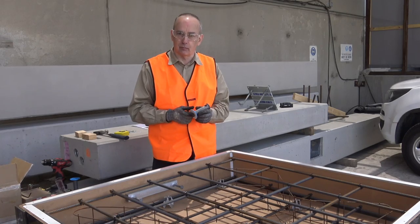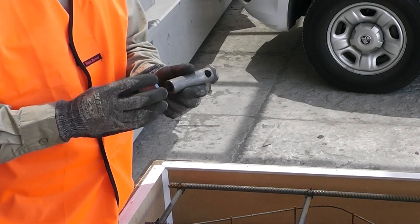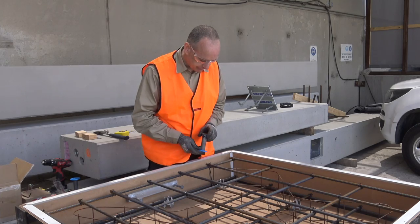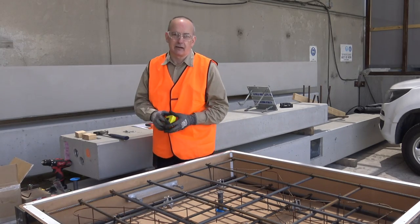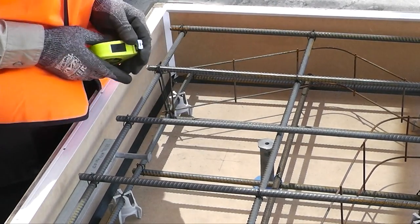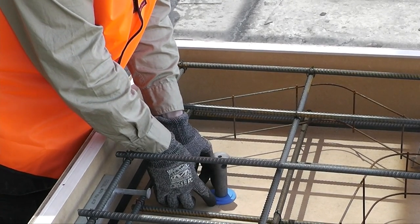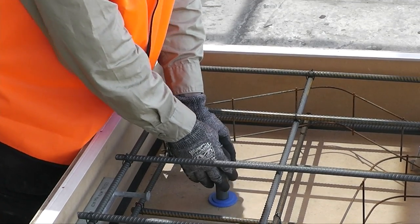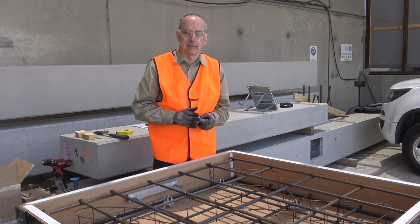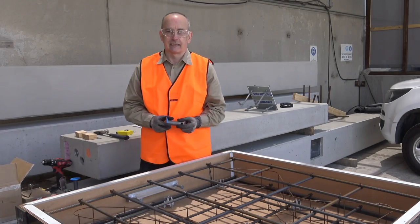In this case we'll look at the use of the glue-on plates. We've got a standard ferrule in galv — we'll take the glue-on plate version and stick one of the adhesive pads on the back. Prior to placing on the form, let's make sure our dimensions are correct for the location of the ferrule — we're after a 200mm dimension there, which we're seeing, so that's spot on. Prior to releasing the cover on the adhesive, centre up where the ferrule is going to locate, release the paper, stick it down, and the ferrule is good to go for the pour. The main thing to watch out for with any adhesive products is to comply with the manufacturer's recommendation regarding cleanliness of the formwork, to ensure good adhesion of the sticker pad to the formwork. And that's a far face application install.